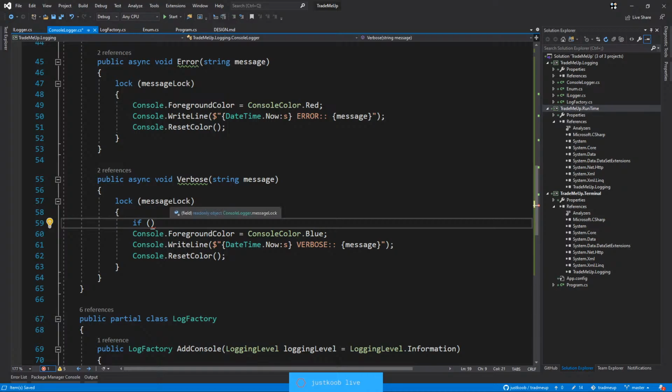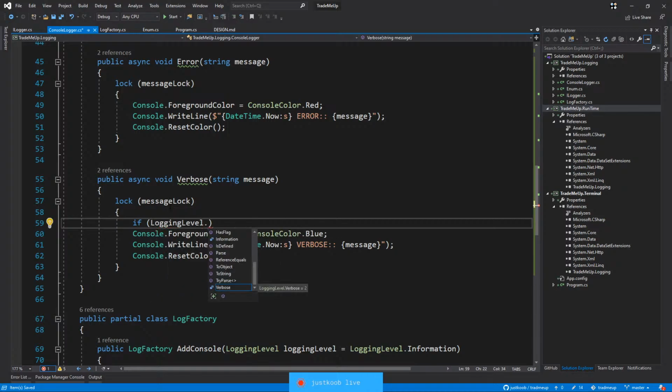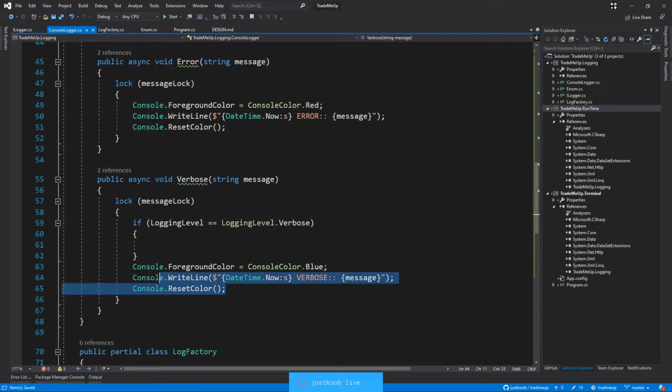So only if verbose is on are we going to log verbose.